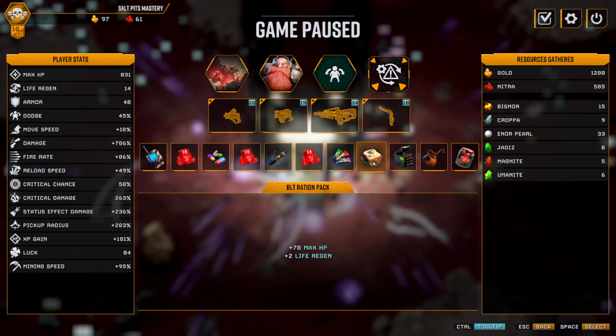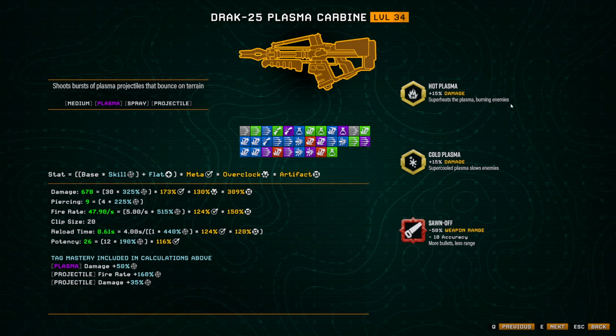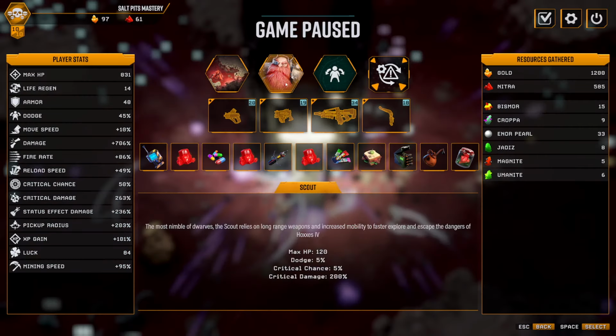Multi-tool for a bit more reload, ration pack for even more HP and life regen. Some massive fire rate for our debuffing weapons. We got the double status effect combo, but no massive potency, so it kind of forced me into the OP overclock anyways. And we mostly avoided plane damage on that, electing to get the upgrades that increase the status effect power, fire rate, reload speed, and potency.